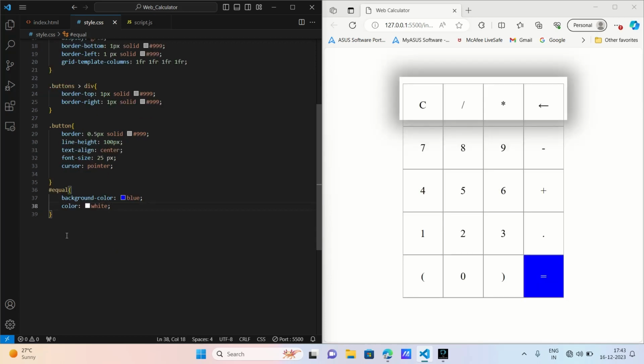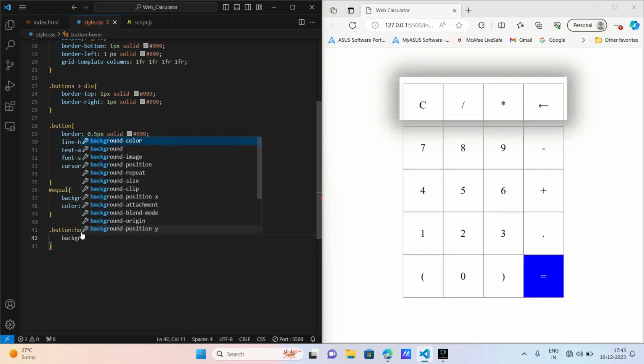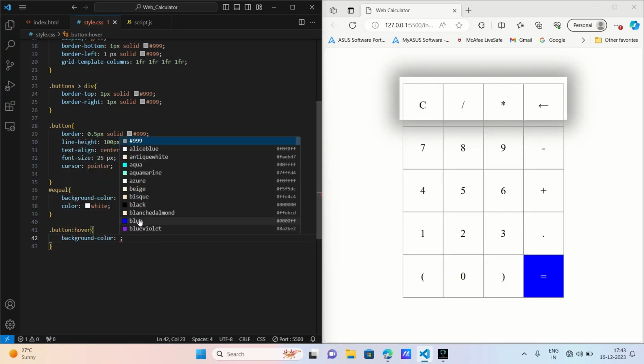Okay, that's it. Now I'm going to add the button hover, because I want to change this button color when we place the cursor on it. So let me use button hover. Here I'm going to change a background color.